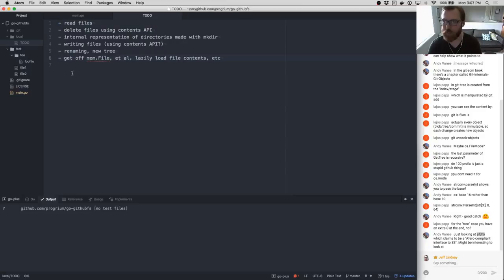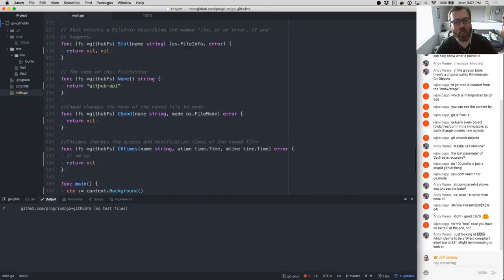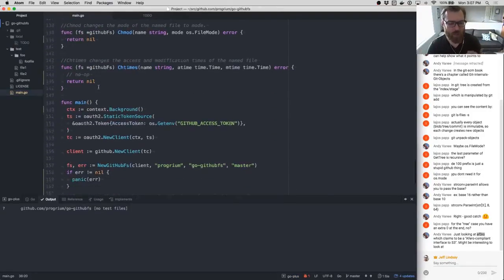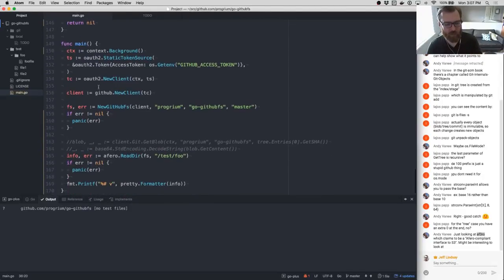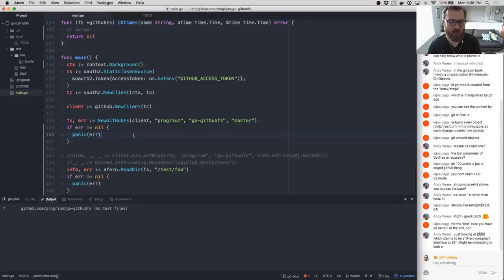So that's pretty good for today. I mean, we got the basics, got comfortable with the GitHub API, understood architecturally how we would interact with the API to implement everything. And we have something that's actually working. We can list the directory using a high-level helper function that operates the same way any other file system function would to read the directory. We can read any directory in a repository. Yeah, this is a good first step.